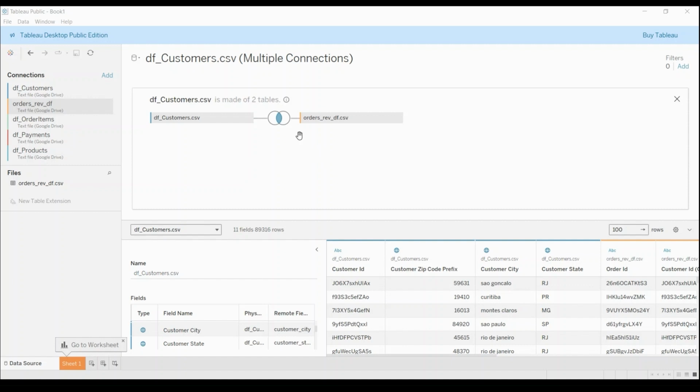Vice versa, if we want to only have customers that have made purchases or transactions that are recorded in the orders_rev_df table, we may want to do a left join or keep it as an inner join, whichever way. So we can do that. Let's see if I can drag this to the right. No, I can't. Fine. Because this is on the right side, let's do a right join.